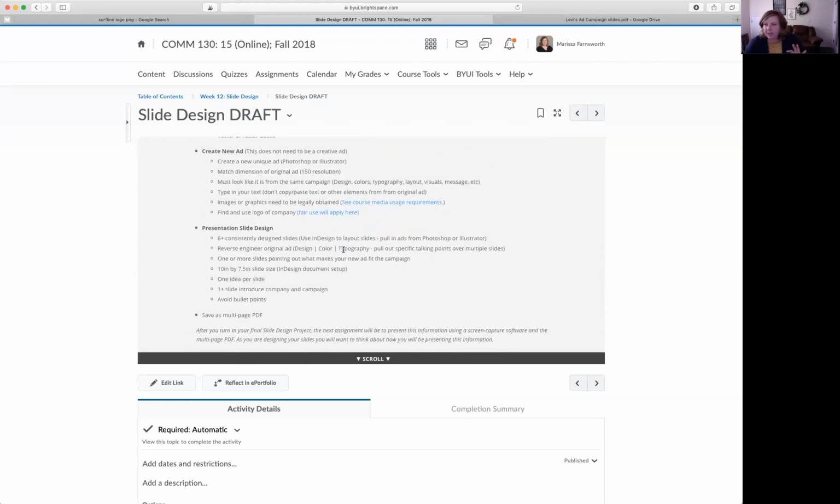And we'll talk about the slide design for a minute right now before we go back and look at that. But the slide design, you're going to need 6+ consistent slides, and you're going to use InDesign to create these slides, okay? That's why we use the mixed media worksheet, and you're going to start pulling elements from Illustrator or Photoshop into InDesign to see how that goes together to create that continuous PDF, okay?